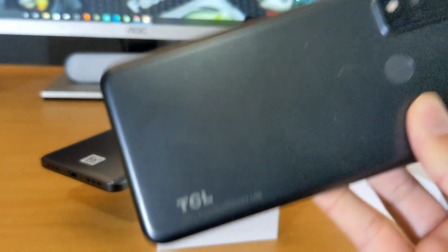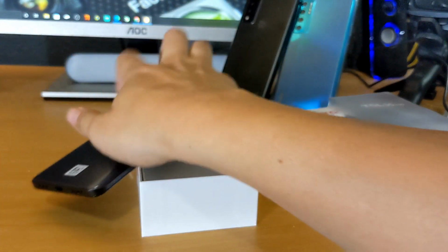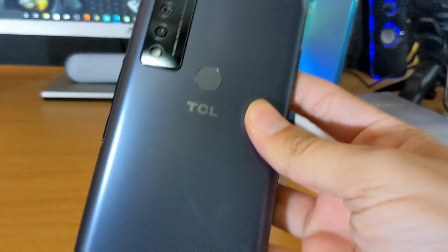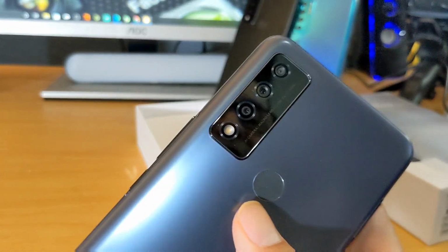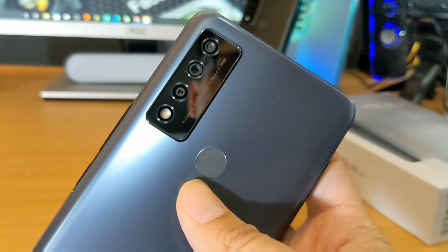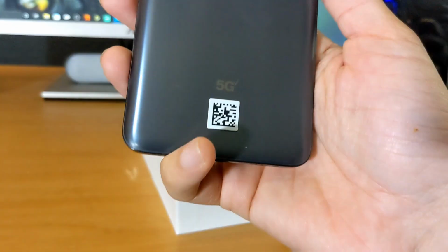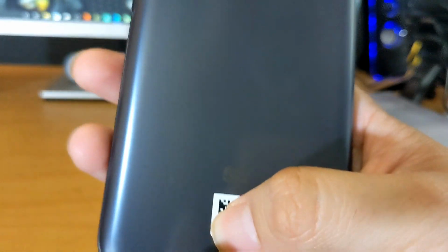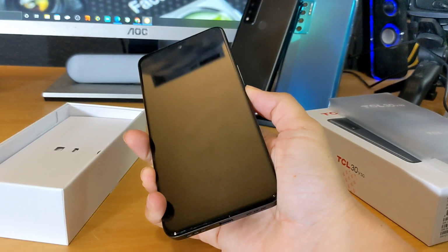You see that TCL is labeled on the bottom right on the other device, while on this new device it's planted right there in the middle, right by the fingerprint sensor. And again, a 50 megapixel camera, pretty interesting to see and hopefully test out later on. You got that 5G branding on the bottom. I do not believe this is an ultra wideband phone, but we'll see.